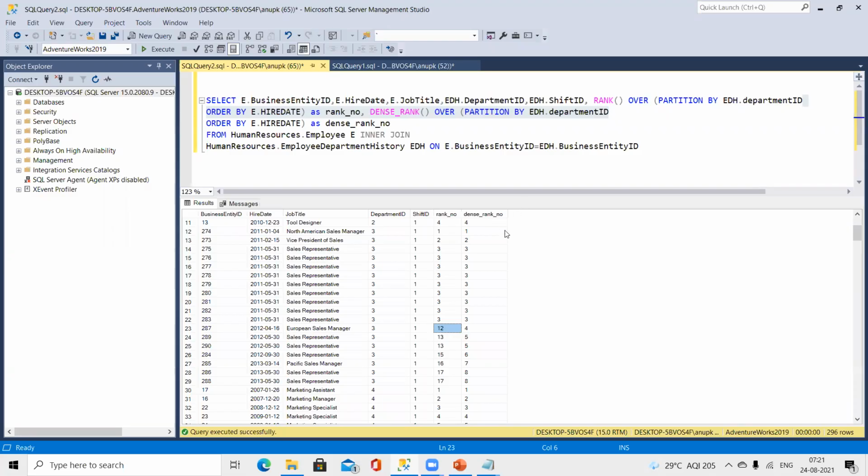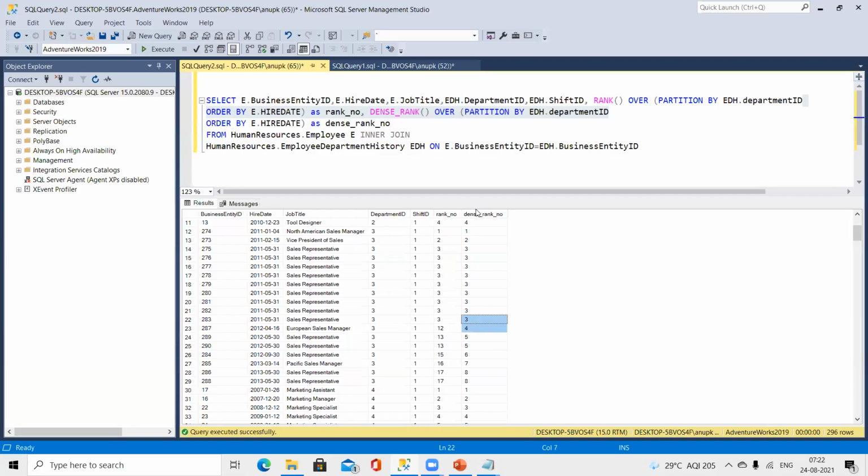While the dense rank doesn't need to remember the count, so it will just go one, two, three. After the three is over, the next thing would be four. There are some situations where we need the continuous ranking, that means after three we need four, but there are some situations where we need the final ranking, that means after three we need 12. In the second situation you'd be using the rank function, and in the first you'd be using the dense rank function.